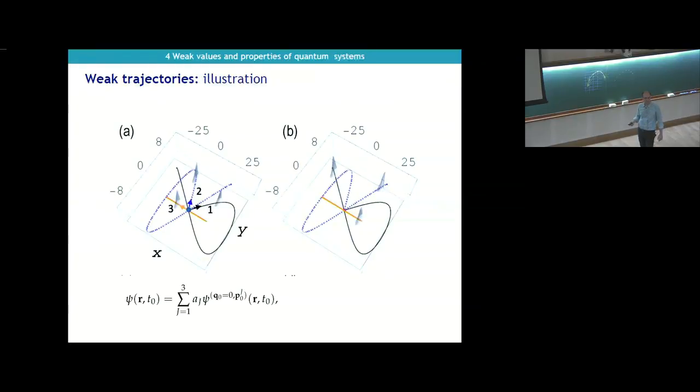And at that time, I will choose a post-selection. So, of course, you can guess that if at tf I choose a post-selection here, then I will never have a successful post-selection because there's no wave function at time tf here, for example. At time tf, I can only post-select successfully here, here, or here.